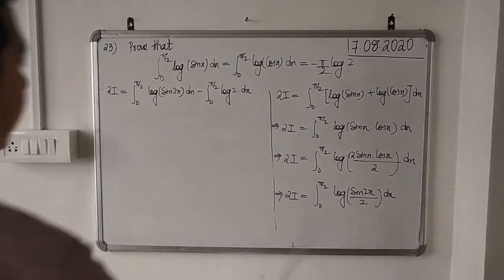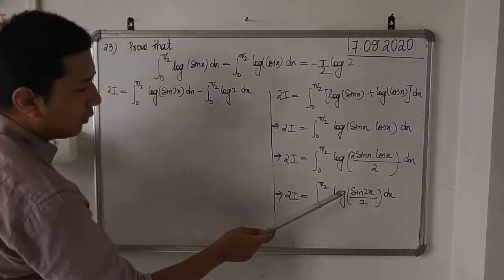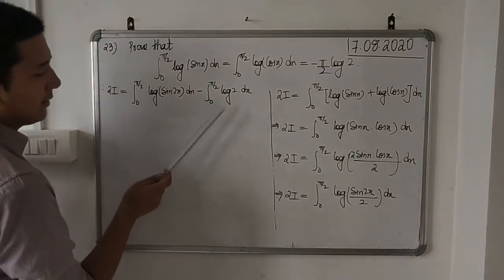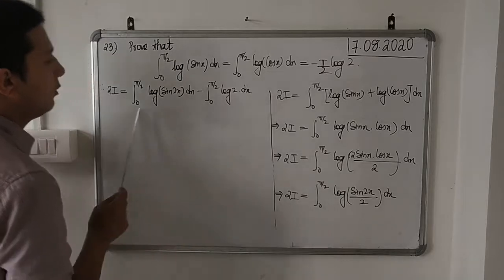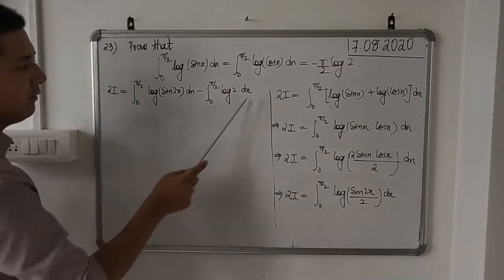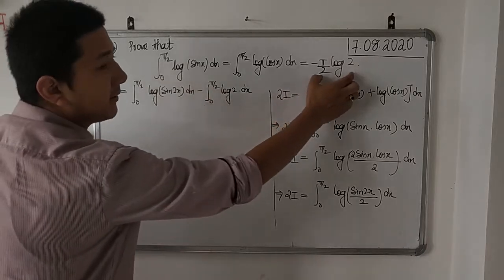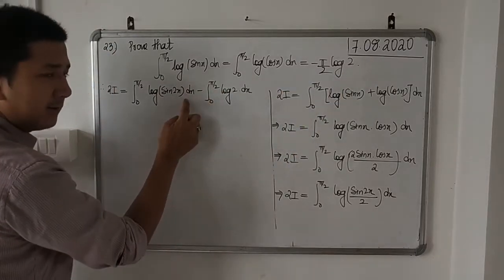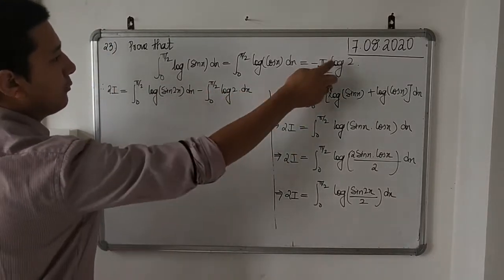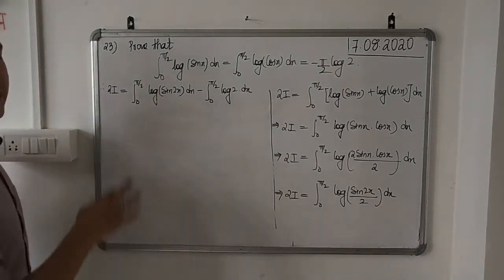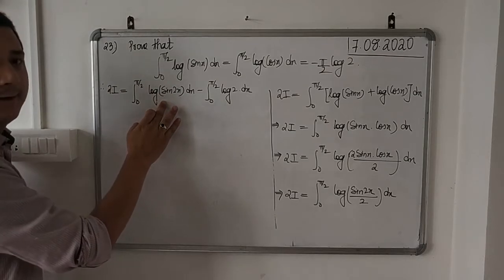Okay, so after this step, it is in the form of log a by b, which is log a minus log b. So log a minus log b, and also open the integral with this. So this integral is very easy to evaluate. In fact, this integral will only give you the answer as this. Log 2 is a constant, so we'll be getting pi by 2 into log 2. Actually, this is the answer, but what happens to this integral is very important now.